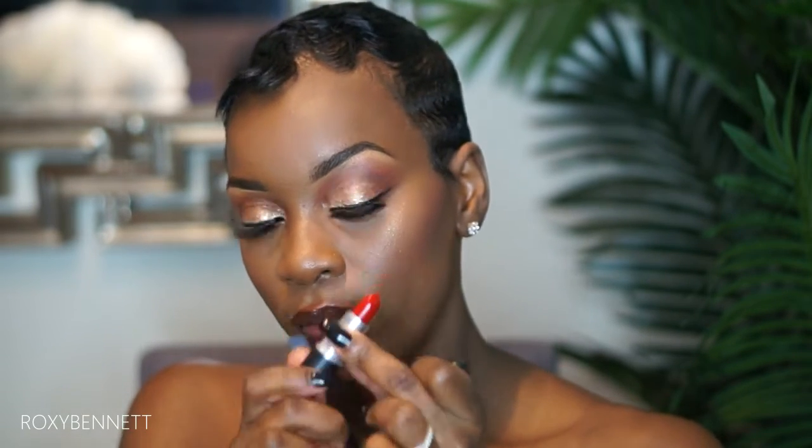For my lips, I'm gonna be using MAC's Ruby Woo. And I know this is very old, but this is my absolute first time purchasing this lipstick and wearing it. And I'm so excited, especially because it's for Valentine's Day. So I just think it's a perfect fit.